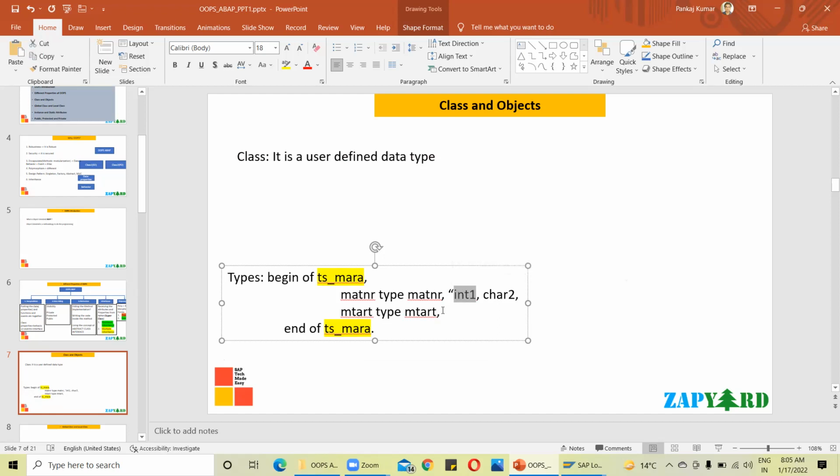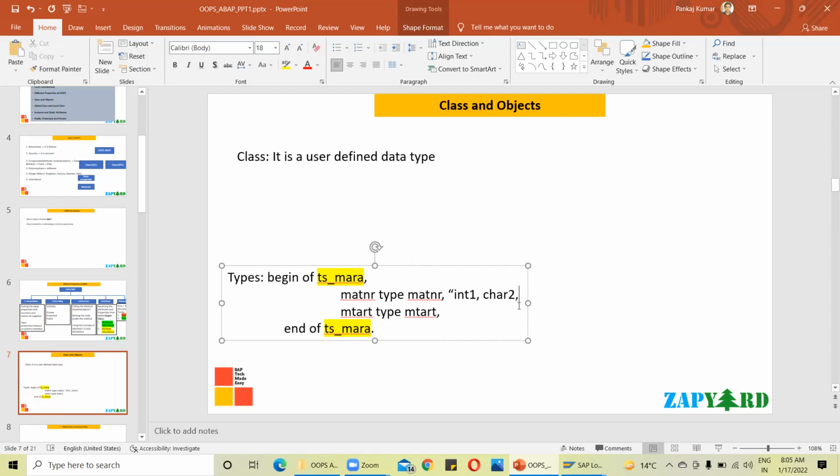Matnr, Z matnr we can create, Z mtart we can create. This is the standard data element, right? It also comes under the category of user defined data type, which have been created by SAP. But int1, char2, numc, all these are defined at the atomic level.